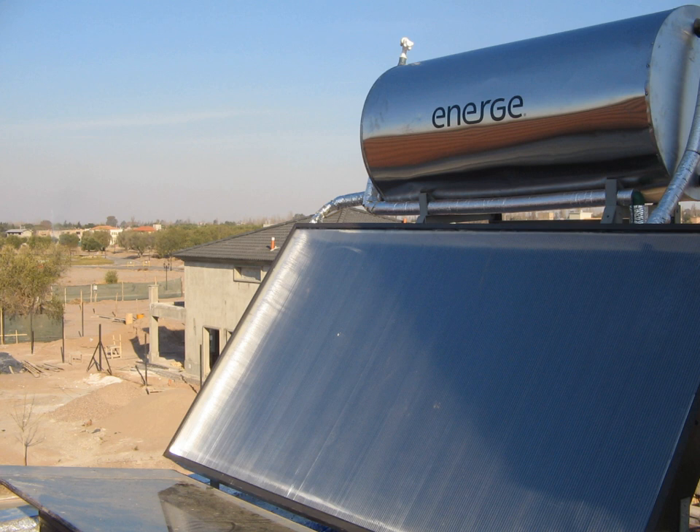Solar space heating with solar air heat collectors is more popular in the USA and Canada than heating with solar liquid collectors, since most buildings already have a ventilation system for heating and cooling. The two main types of solar air panels are glazed and unglazed. Of the 21 million square feet (2 million square meters) of solar thermal collectors produced in the United States in 2007, 16 million square feet (1,500,000 square meters) were of the low-temperature variety. Low-temperature collectors are generally installed to heat swimming pools, although they can also be used for space heating. Collectors can use air or water as the medium to transfer the heat to their destination.